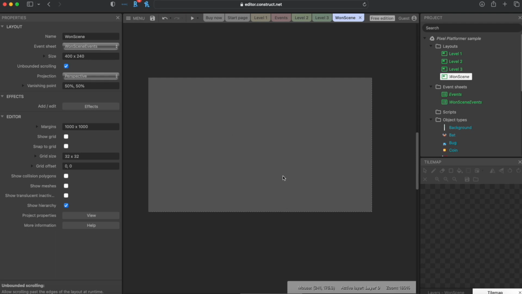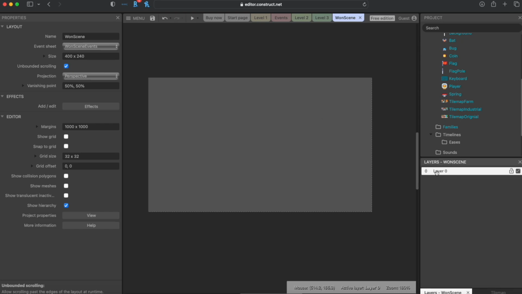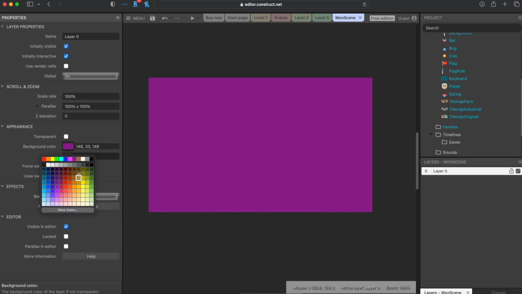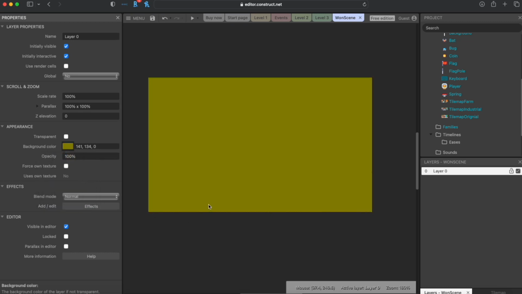What I could do is use some of the actual tile map and do a nice little design on this. You want to keep it very, very simple. In the layers panel, on our layers, we have a background color. Maybe you want to change this to a different solid color on the background there, something maybe more suitable to the actual game itself. We'll go with an off yellow just to show you the difference there.